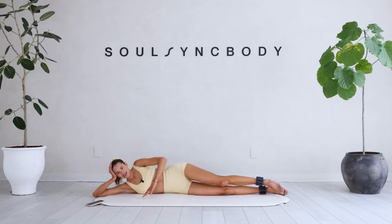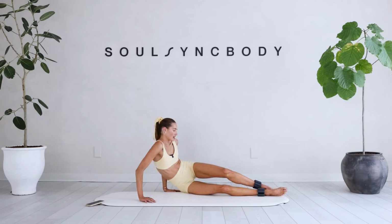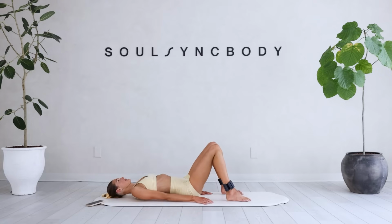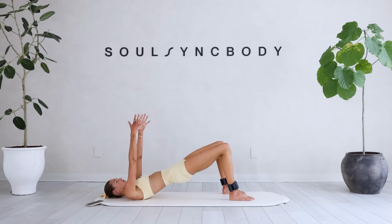Lower down. Give that left leg and hip a little bit of love. And we're gonna come over onto our back. Your feet are in. Take a deep inhale. On the exhale, we're gonna tuck that pelvis and then meet me into a glute bridge. We're gonna reach those arms all the way up, palms facing towards each other.